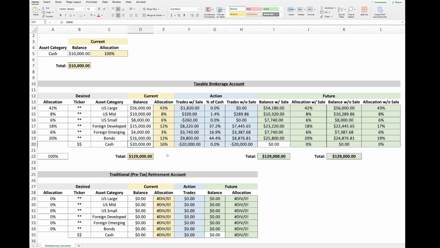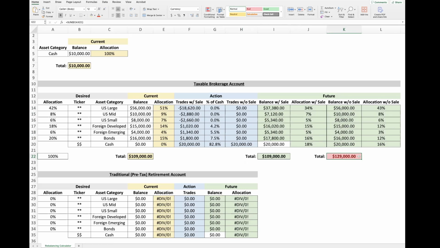Now I'm going to share an example of, rather than putting cash to work, let's say that you had no cash in the account, but you wanted to be able to withdraw $20,000 of cash from the account. If you are allowing investments to be sold, you can see the trades with sale include selling a lot of the US large and also actually overselling so you can purchase to dynamically rebalance back to the desired allocation. But you'll notice that trading without the sale, you're actually unable to get the $20,000 cash that you need.